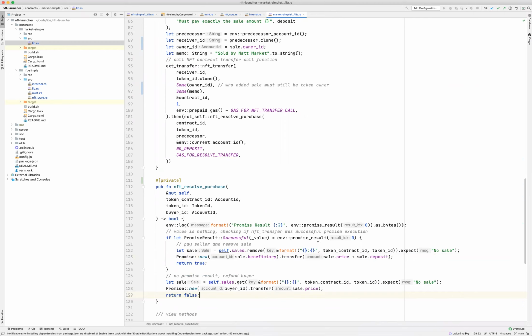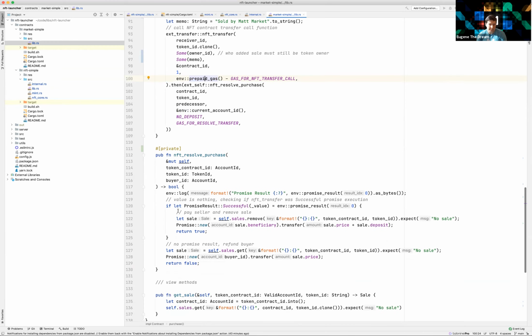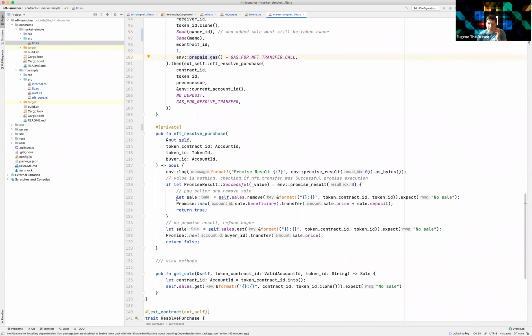But what if the sale failed not due to the sale itself, but due to not enough gas? Yeah, you probably want to attach fixed gas here so the sale fails before you initiate. So instead of paying prepaid gas, you just say the transfer requires some NEAR, let's say 10, just because it needs to do a refund. Anyway, let's see what you do. So let's say the transfer succeeded.